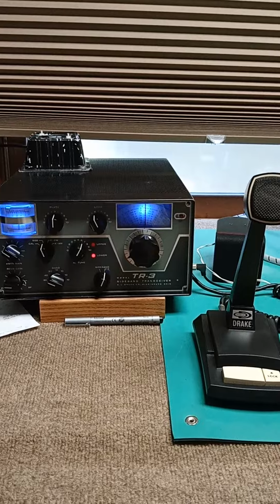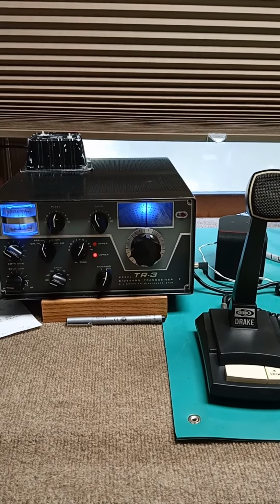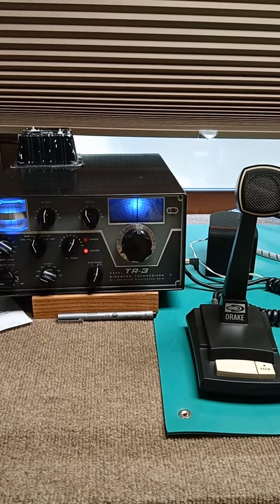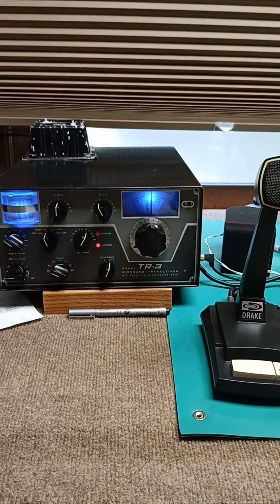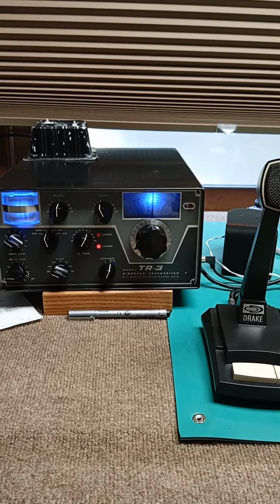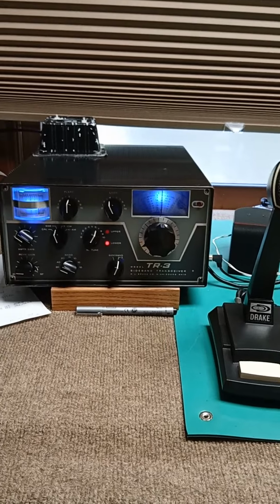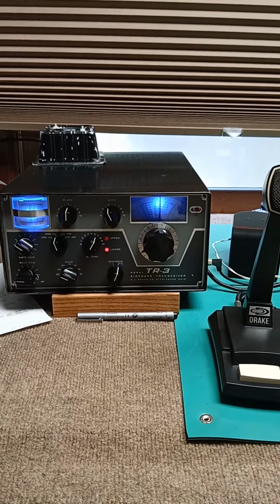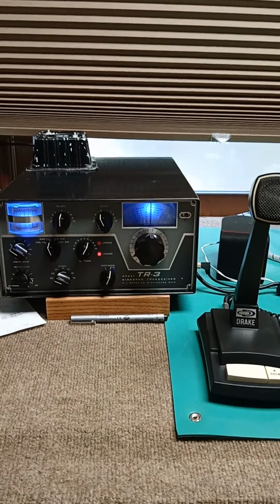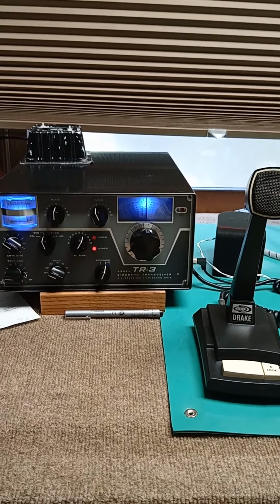Had to adjust a couple of the 470 ohm or the 1000 ohm precision trimmers to get the carrier way down, but it essentially doesn't exist anymore. Just checked into a net on 7207, sideband on 40, 20 over. This transmitter is making 170 watts CW key down, which is, I don't know exactly, probably close to 350 PEP.